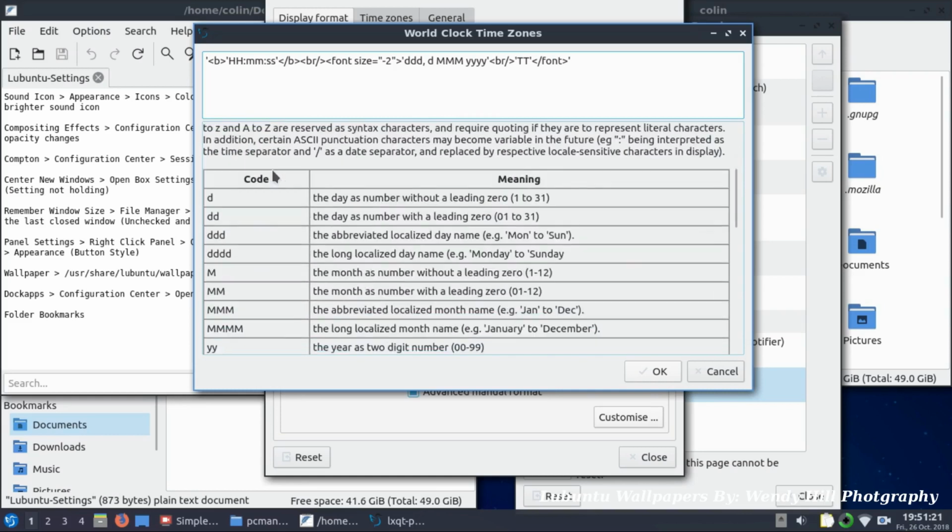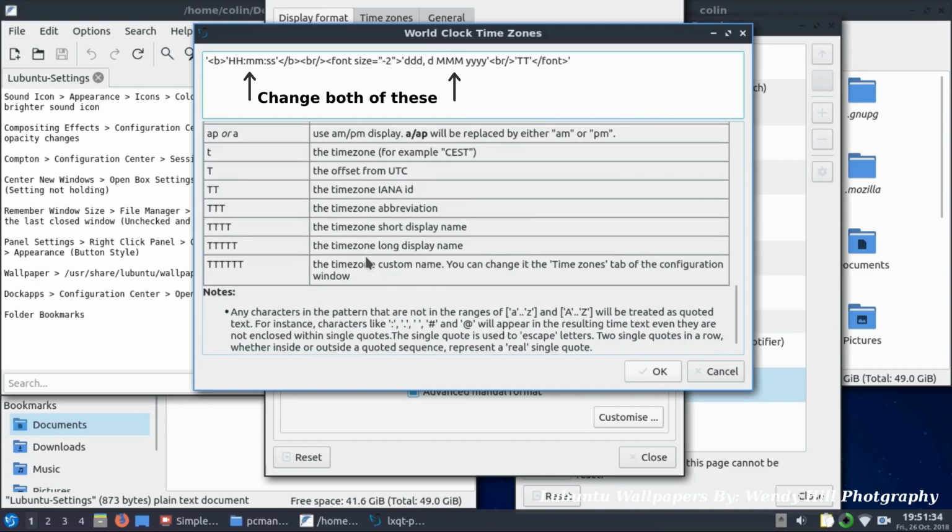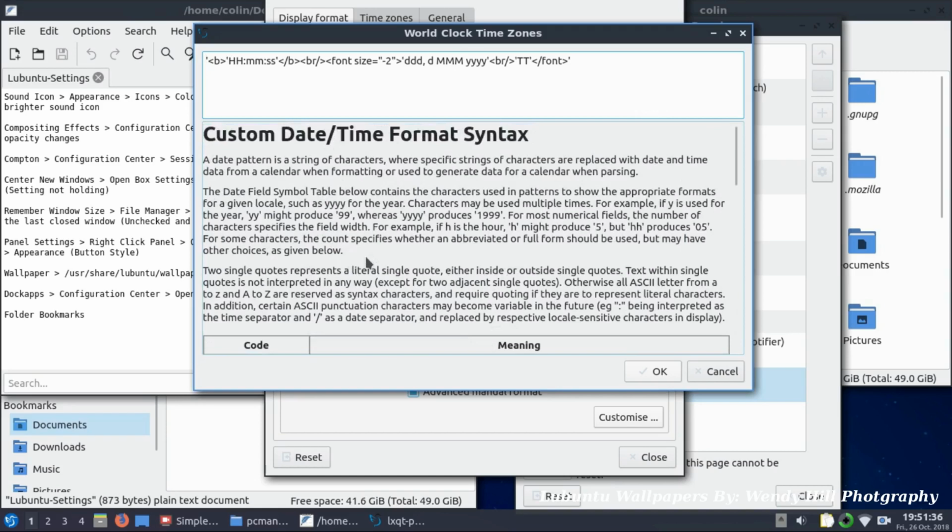So that shows you how to do that. So pretty much you'd be probably just changing these ones here to suit whatever you want. That's easy to mess around with anyway, so there's no problem there.